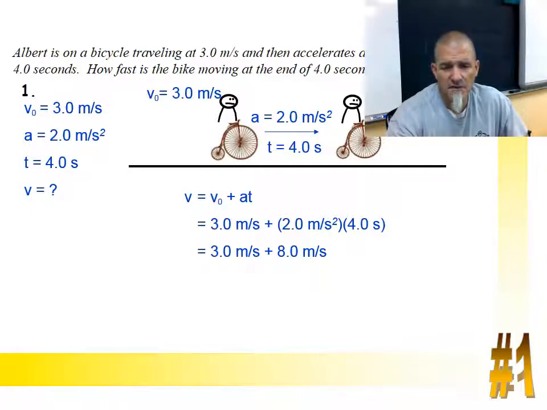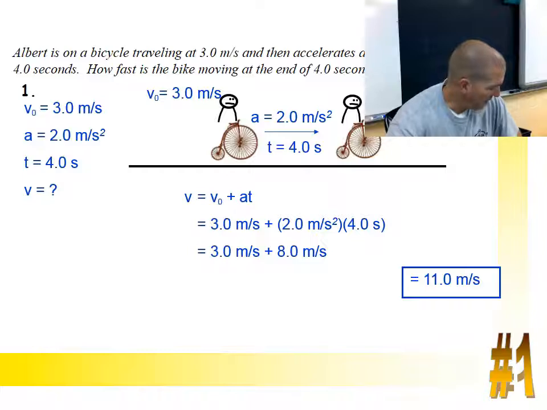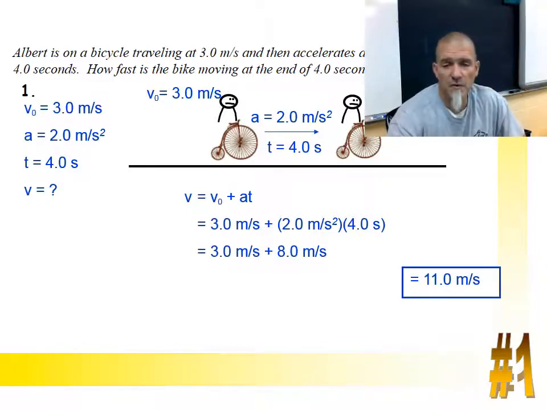And that's nice now because I can add these two. I couldn't add these two quantities if they didn't have the same units, meters per second in this case. So 3 meters per second and 8 meters per second give us our final answer, 11 meters per second. Notice the box around the answer in the lower right-hand corner, 11 meters per second. So here's our equation, the first of our sensational 6. Here's a fairly straightforward example of where we would use that equation to solve a problem. Let's move on to the second of our sensational 6 equations.